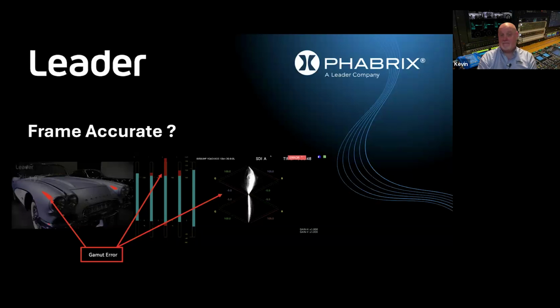And he'd got a reputable software product that was monitoring gamma. And I said, "Let's just run that 1 minute clip through." We got an error. So we made a note of the frame where the error occurred. We then ran it again. We got a different frame. We ran it again. We got a third different frame. And we ran this 10 times and we got 7 different frames. We then put the Leader scope on and repeated the exercise and ran it 10 times. On the scope, we got the same frame every time.